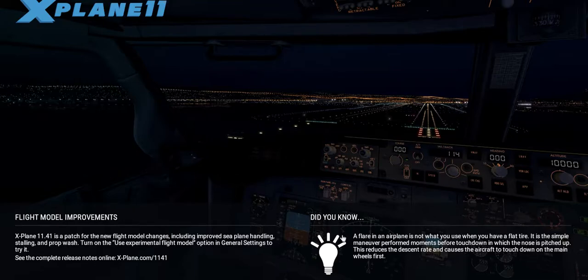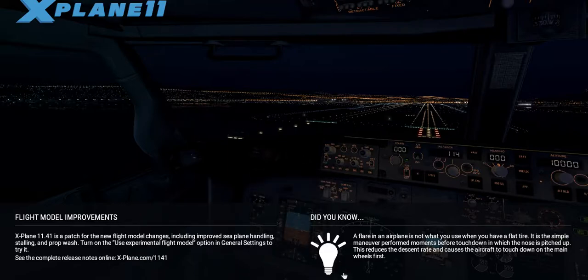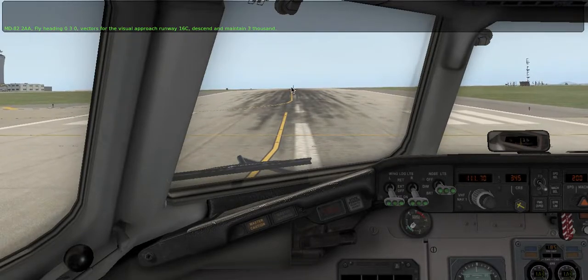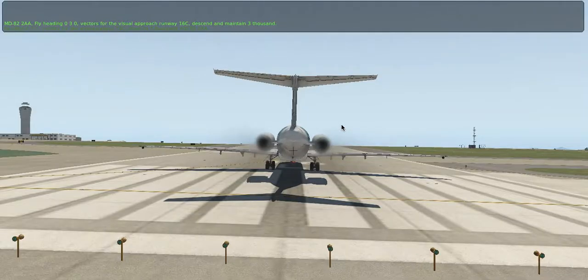And let's fly. Wait, I gotta turn down the volume a little bit. There you go. MDA 2 Alpha. Let's fly. Vectors for the visual, runway 16 center. Descend and maintain 3000.